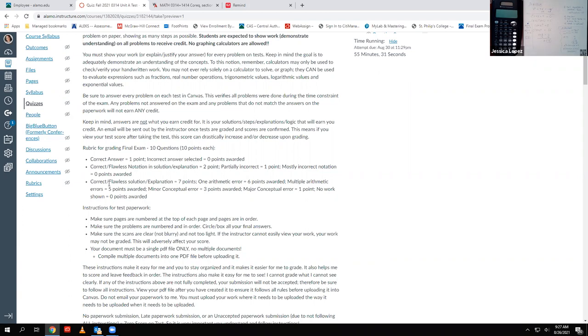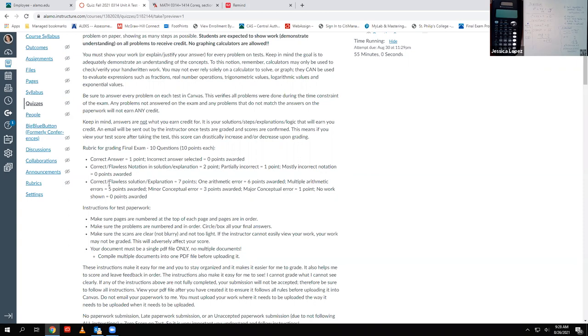If you just have one tiny arithmetic error in there, then you'll get only 1 point docked for your explanation. Excuse me, I have the hiccups now all of a sudden. If you have multiple arithmetic errors, you'll get 2 points docked. Hopefully it doesn't happen multiple times, because then that shows you're having a problem with arithmetic, but you can still get the majority of the college algebra points if you're still able to explain what you're trying to do, okay?